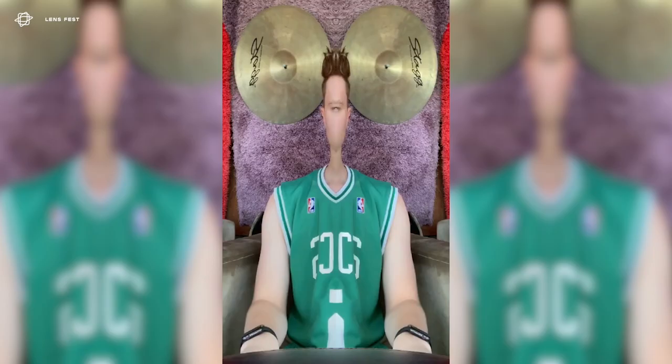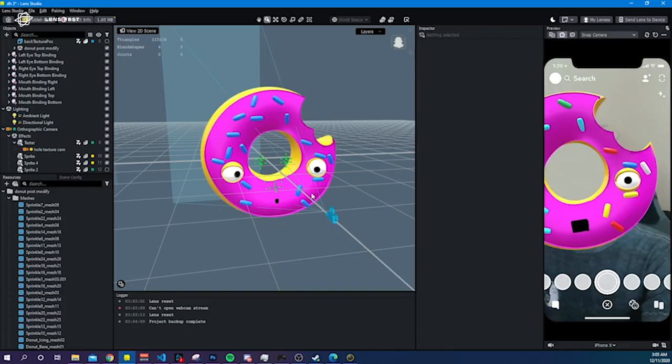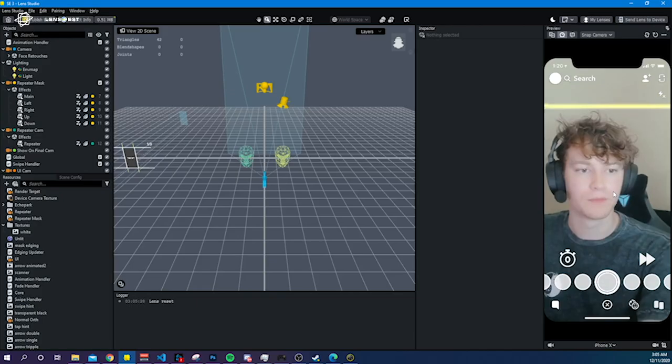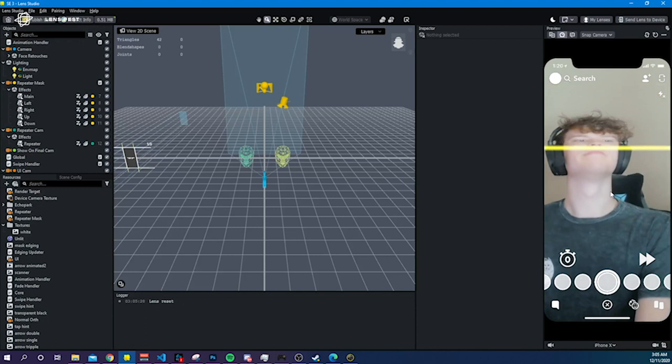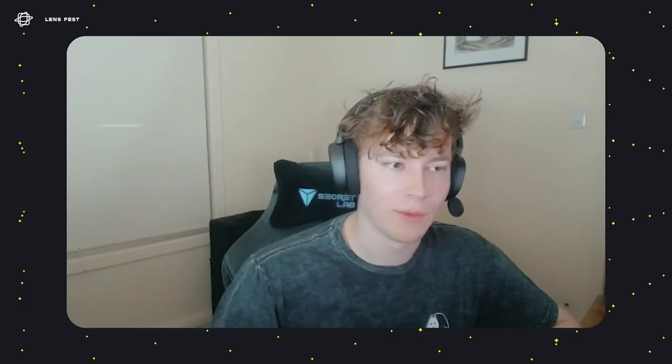For example, I have my donut head lens. This is more of a traditional lens — people just put it on their head, it's funny, a bit of a gag, pretty straightforward. But if we take a create lens, something that can be used as a tool — like my Screen Scanner Pro — this is something people can use as a tool to tell their own story. They can put their own unique spin on it. It's got like unlimited use cases. And it's not to say a traditional lens is bad — they're always great, especially on Zoom calls.